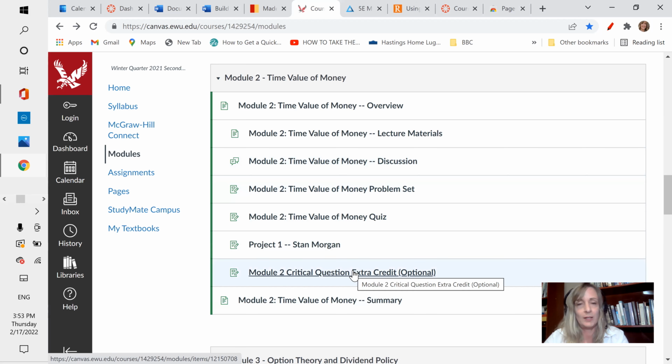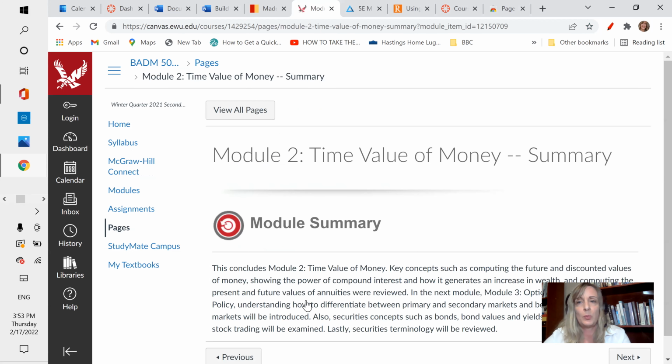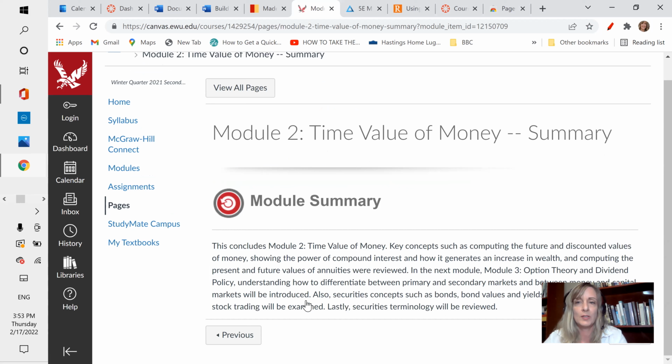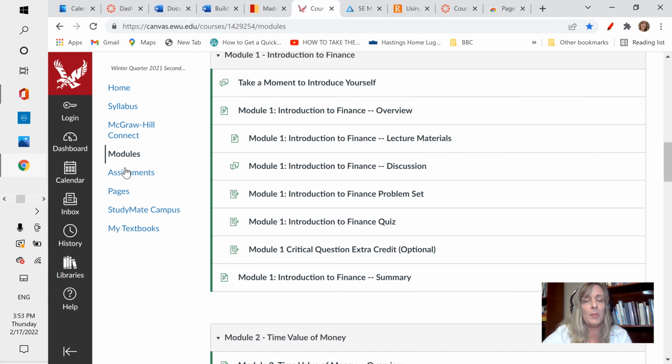I'd like that there's extra credit that doesn't fit specifically into the model, but what we have here is a summary, which in the model I was showing you is called closure. And this is a really nice way to sum up. These are the skills that you should have learned in this module, and it ties it all together. And then it provides a transition to the next module: in module 3, this is what you're going to be learning, to link that together and provide a transition. So this is the first example for you, and it's very straightforward.